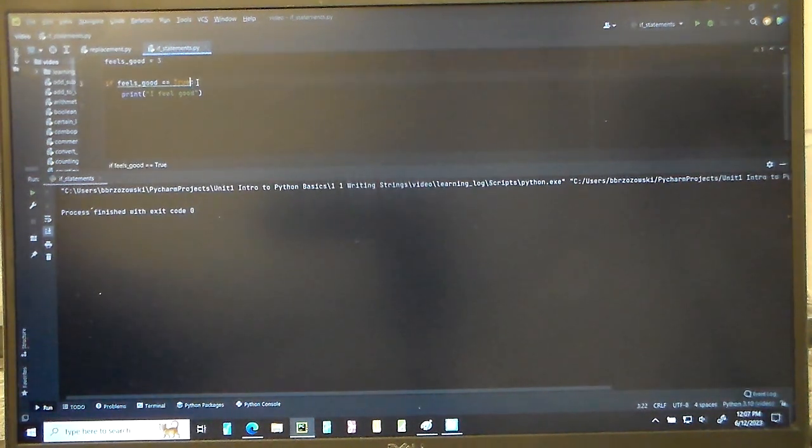If I say that's 3, and I say it's equal to 3, it does print out when they're the same. And if I said that this is 4, since they're different, it's not going to print out. So it's saying if feels_good is equal to 4, "I feel good," but feels_good is really just 3 in this case. So that's why it did not print out.